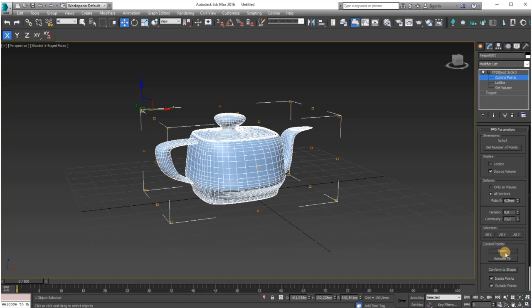Set the values in the Length, Width, and Height spinners to specify the number of control points on each axis of the lattice box. Note that for the FFD Cylinder modifier, the spinners displayed would be Side, Radial, and Height.